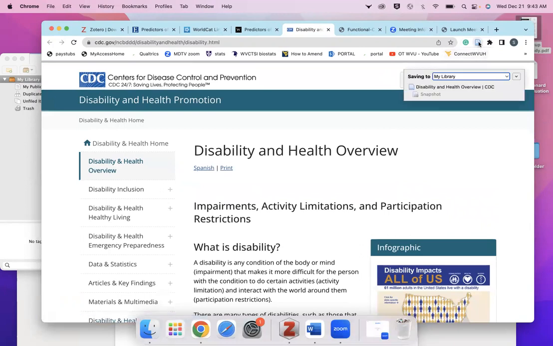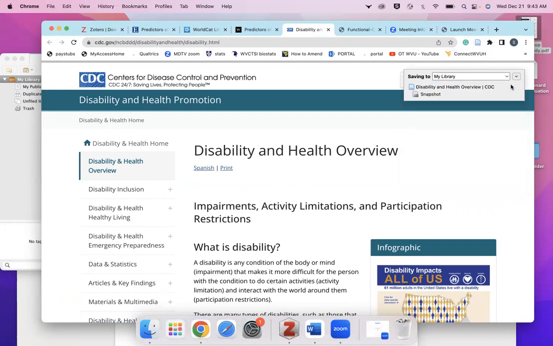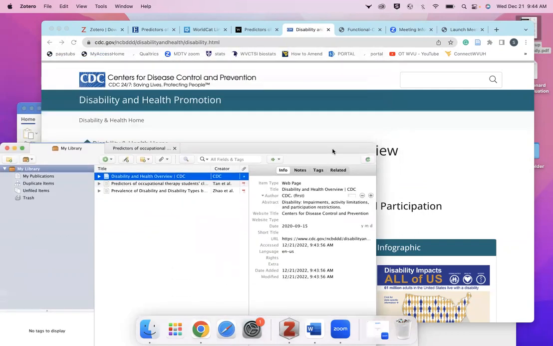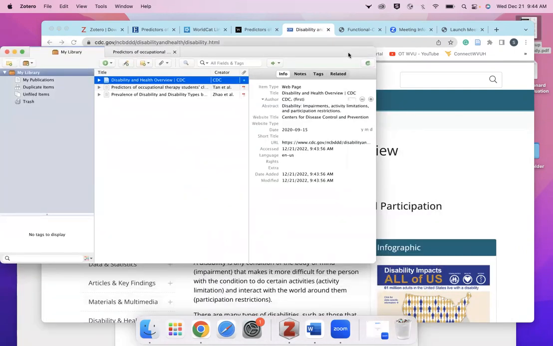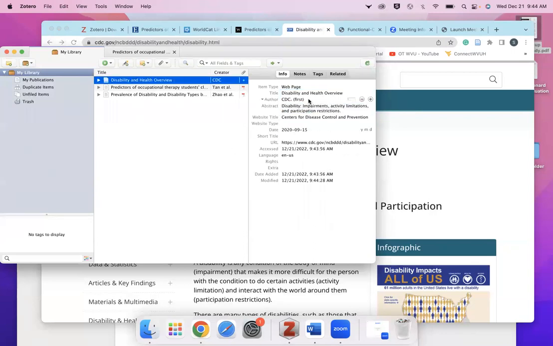So I'm just going to click my Zotero, call it done, come over here. There it is, Disability and Health Overview, CDC. It has identified it as a web page. So I just want to change it because the title does not say CDC in it. The title is Disability and Health Overview.